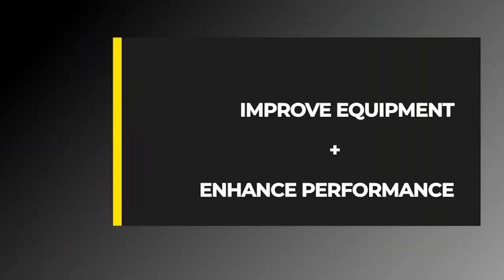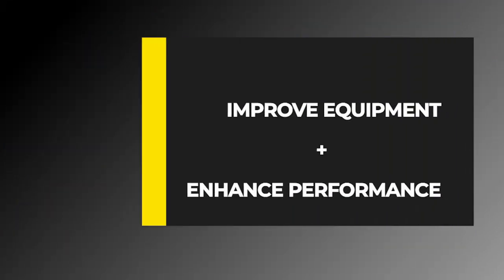So this project really sets us in a position to address some of those equipment issues, but also we get the benefit of improving the performance of the people who operate and maintain the plant going forward. And that's done through a lot of the programs that we've been collaborating on here with Idaho National Lab.